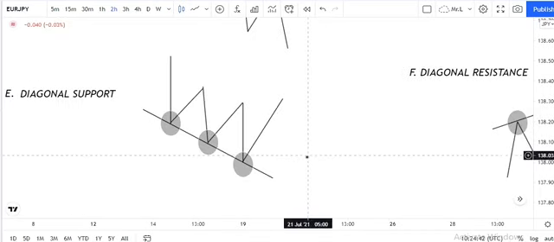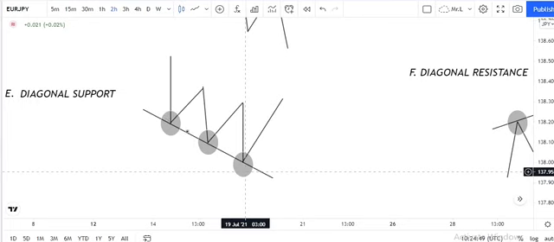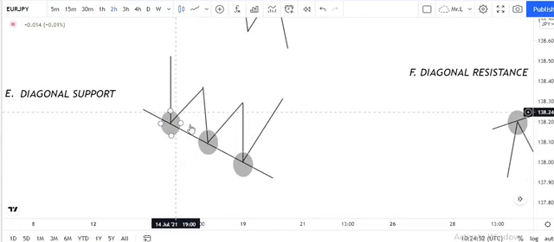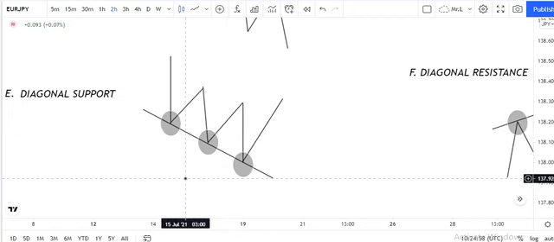And then we have another diagonal support. As you can see, we are going down, but we are still rejecting at the bottom. These are the movements that occur most of the time, but you won't really see them. You really have to pay attention and understand. At the time I started forex trading, I was just a stereotype forex trader. I only understood flat movements, but as you can see with the examples I showed you, there are diagonal supports and resistances that go up and down.